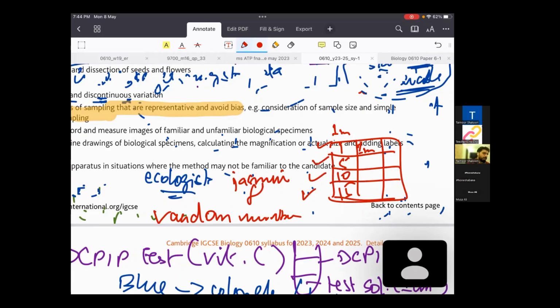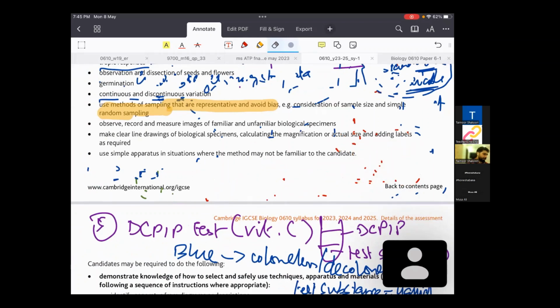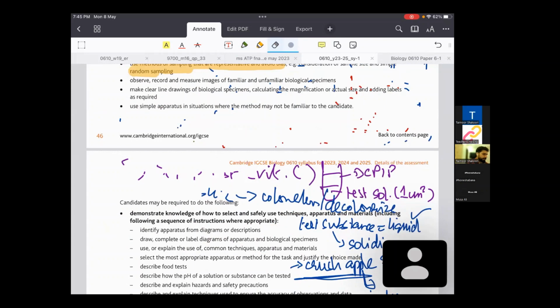But if you start choosing randomly, so let's say you choose the first one, then you choose the 11th one, then the 33rd, then the 49th, and so on and so forth, that means that you're doing random sampling. So again, if any questions like that come up, just remember random sampling is that you are trying to choose specific areas of the grassland or specific areas of that particular ecosystem where you are taking a look at what you need to do. Okay, so this is basically regarding it.